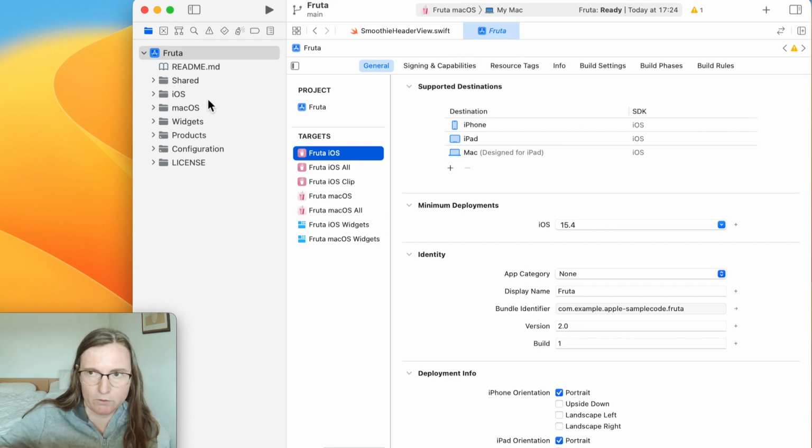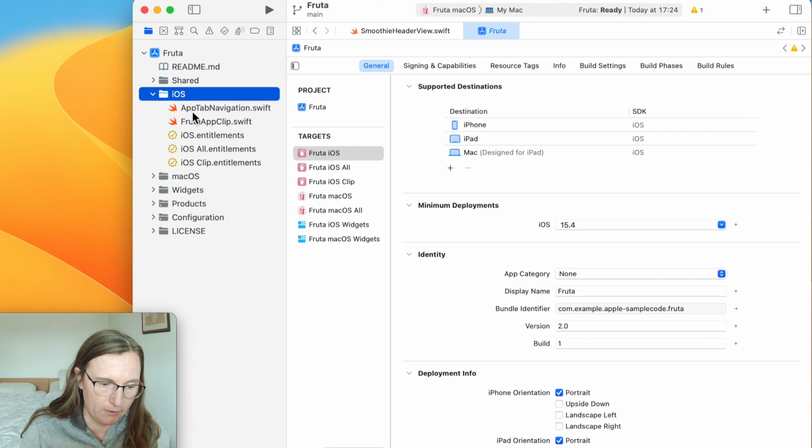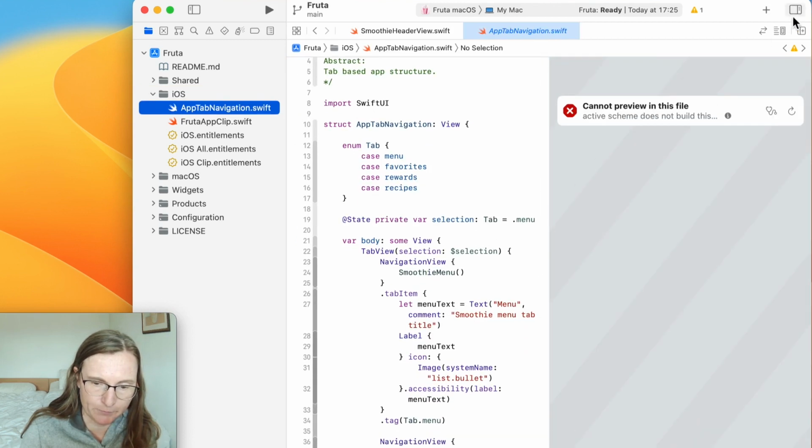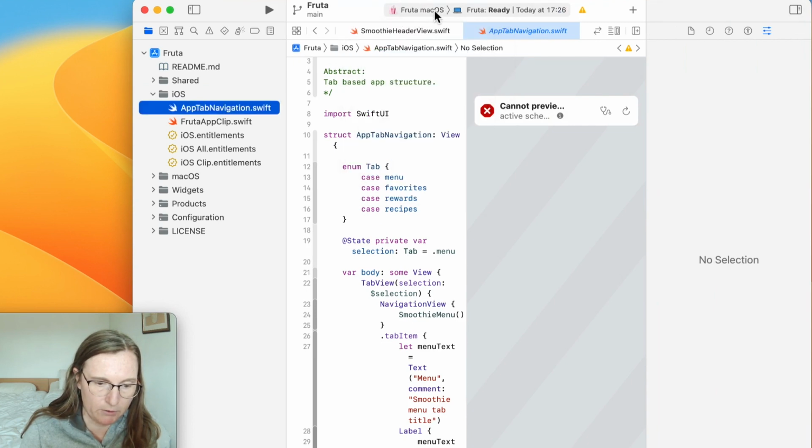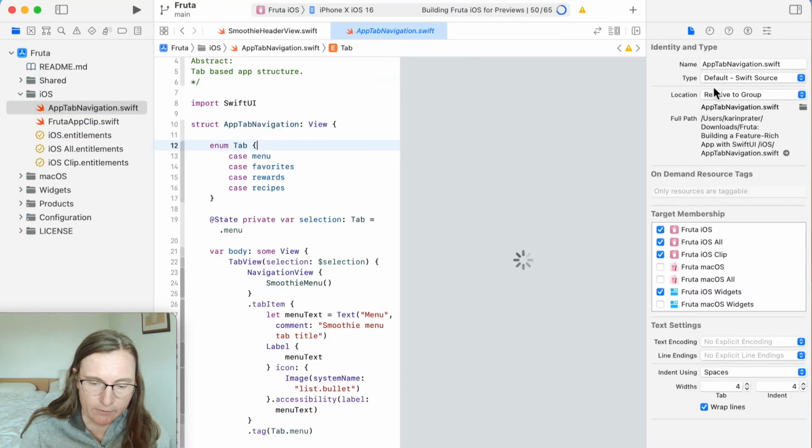In contrast to the project with Xcode 14, where we have one target and one folder, one group, here I have for each of these targets a different folder. So for example, this iOS has a different navigation style. It's probably something. I should switch to iOS. Not sure if it's actually doing something. If you open the inspector, under the file inspector, there's this target membership box where you see which target this file belongs to. So basically it means that this is the one that is running for iOS.